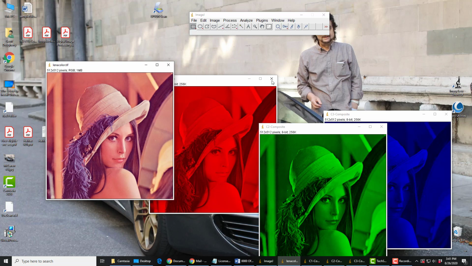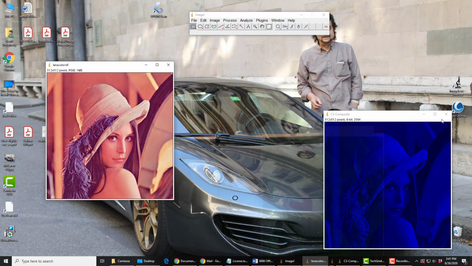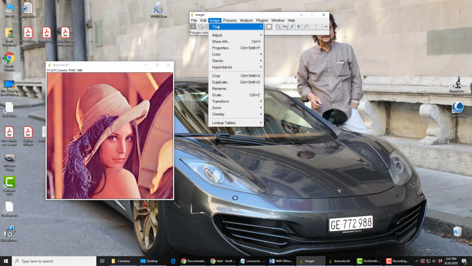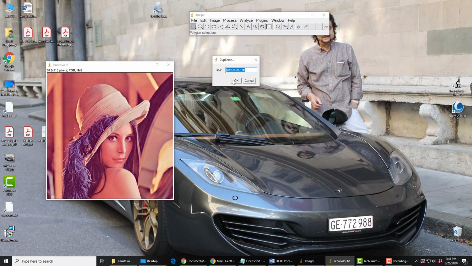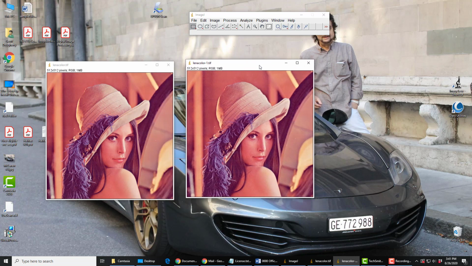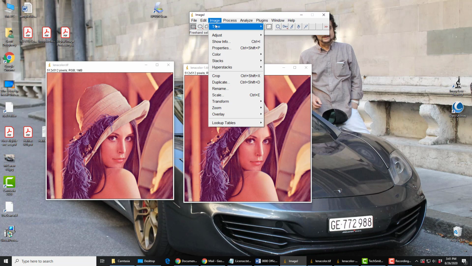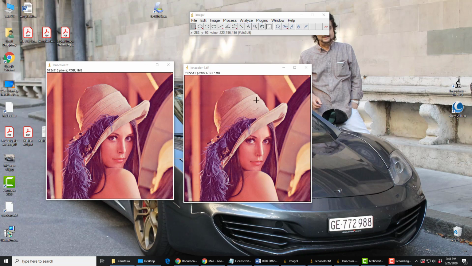So we go back to the color. Let's take away the three separate planes. We've got this image. We'll duplicate it as usual, and we'll look in the image type, and we see it's RGB color. And of course, as we move around within it, we see the red, the green, and the blue pixel values.